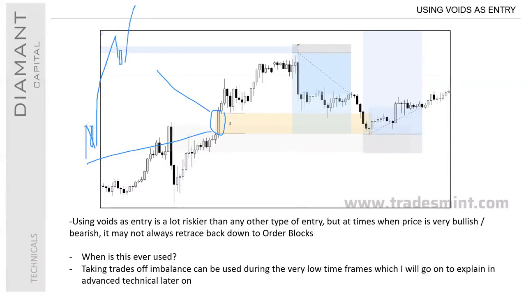So let's just say, for example, you wanted to enter off that one right there, but you know beneath that price action there's a massive, I'm just going to make it big for the sake of it, a massive, massive order block right there. That's what you've got to be wary of. But if you're entering off a void, you've got to understand the theory of it. What happens when you finish that void? You're going to go down.